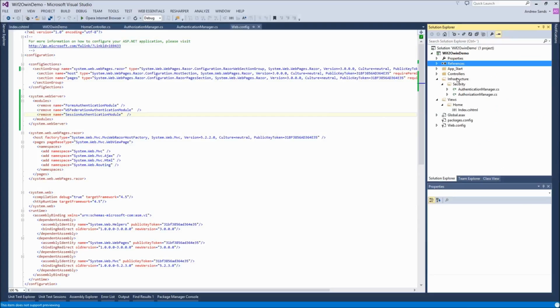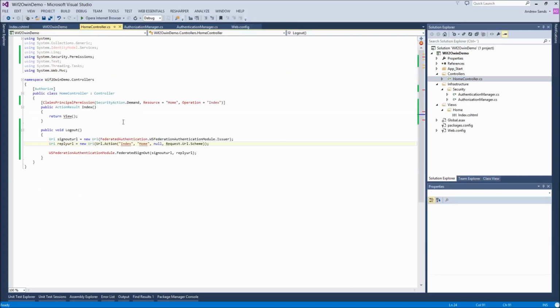So we will have to go into our controller, and we'll just comment that out for now. We can also see that this logout code doesn't work anymore either, because we removed the references to system identity model. Okay, now that we've removed all the Windows Identity Foundation components, we are ready to add the OWIN middleware.